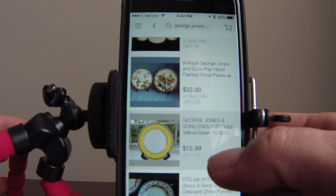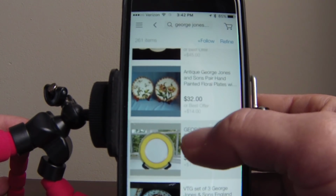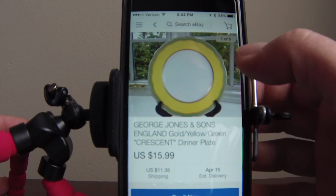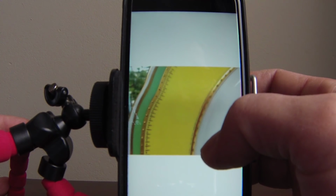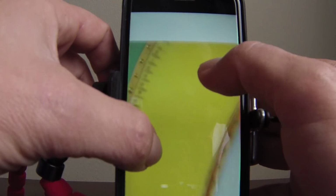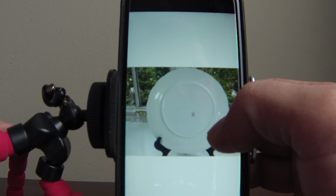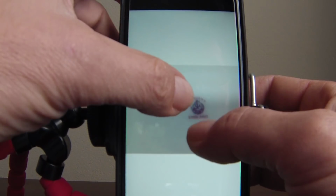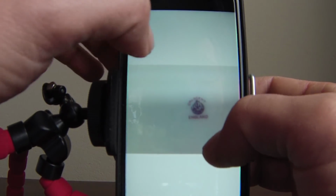So here I'm gonna show you guys excellent posting for mobile. Okay, this is some random stuff, some plates. Let's click on this one. Beautiful picture, 5 pictures. When you click on a picture, they're very nice because they're close-ups. And what happens is on mobile, you can zoom in like this and see all the details. So everything you need, this person has in 5 pictures. It could be zoomed in, presents itself really, really good.